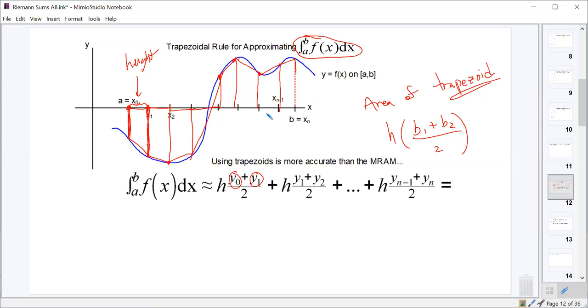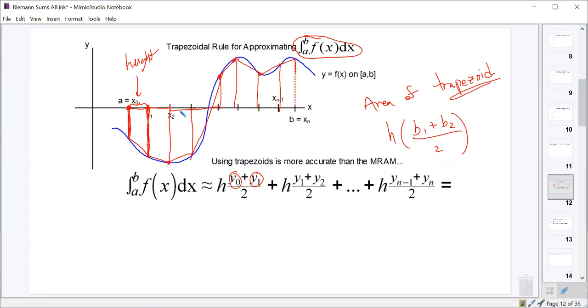The first is that each of these subintervals might be of different length, right? So this height might be 1, and this height might be 2, and this height might be 1.5, and so on. All the heights might be different, right? Or some of them might be the same, but others might be different. If that's the case, if you have different heights, you have to find the area of each trapezoid separately, and then add them all together. And it's kind of a pain.